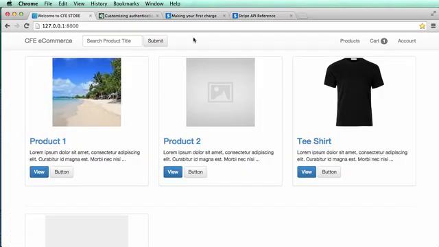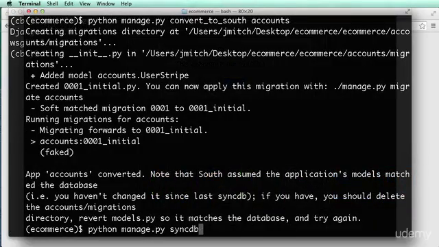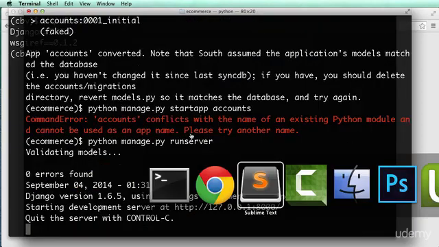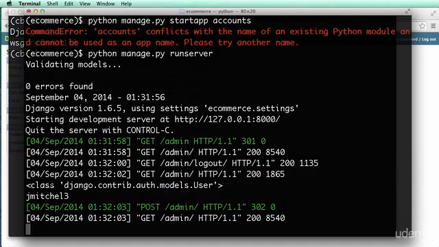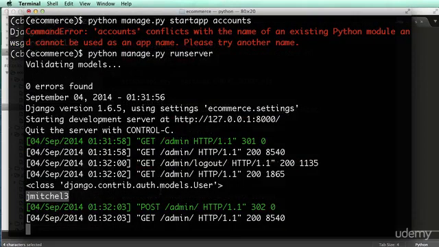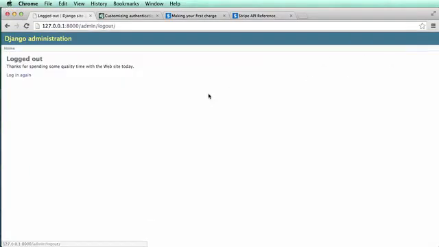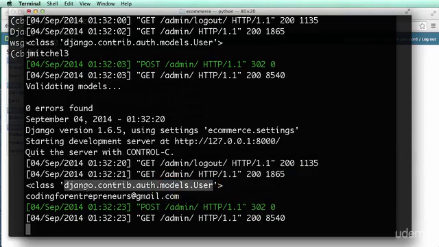So going back into our account, I'll go into the admin and make sure we got our server running. Okay, and refresh in here. So log out and then log in. And in our terminal, we see that our sender is a user, and then our actual user is the user that was actually logged in, which in this case was jmitchell3. So that's great. And what if we want the user email? Simulate that again. And it shows us the user email.